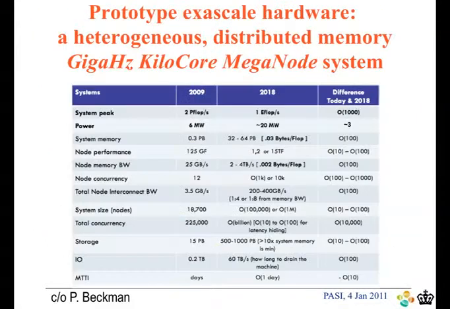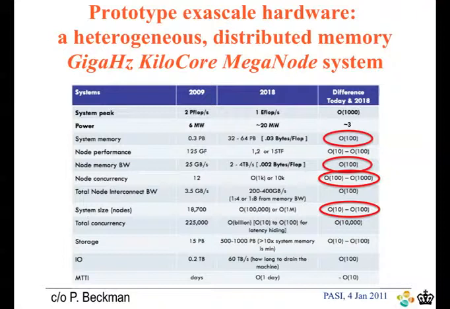One of the paths towards the exascale, which was designed by Pete Beckman and colleagues at Oregon, is the following. I won't go through each of these lines in detail, but I'll point out that the computational power, the top line, the system peak, has to go up by a factor of 1,000, while the power, the electricity, goes up only by a factor of 3. Now that is a tough engineering problem, but that factor of 3 is a severe upper limit because that puts the machine at 20 megawatts.